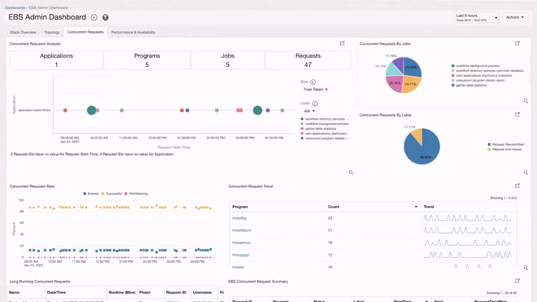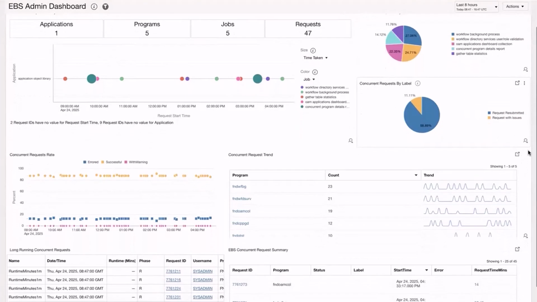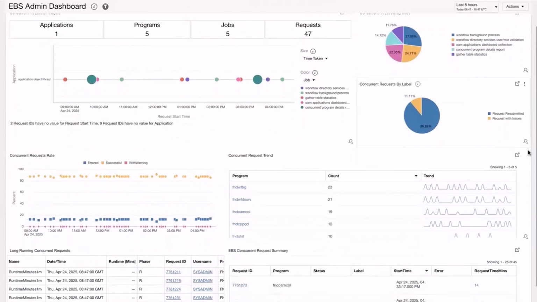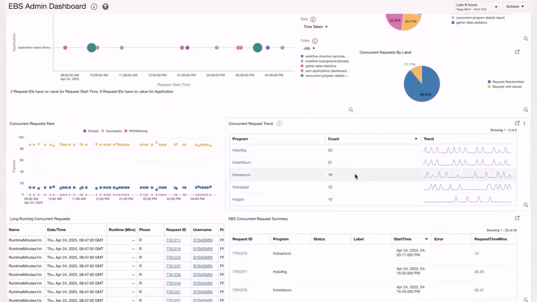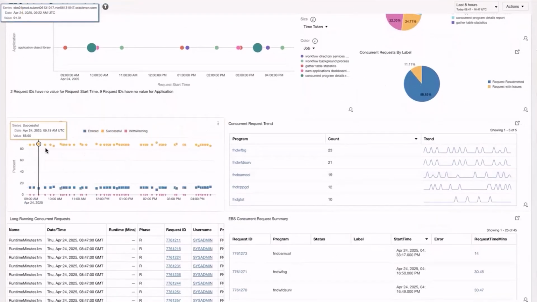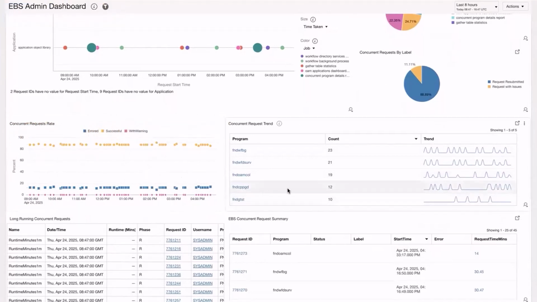You can also see the breakdown of concurrent requests by the different jobs that are running, or by what has issues and what's been submitted successfully. So you can see that breakdown here. And for concurrent request rates, you can see what's errored, what's successful, what's giving you some warnings, and you can see the trends of the concurrent requests here as well.